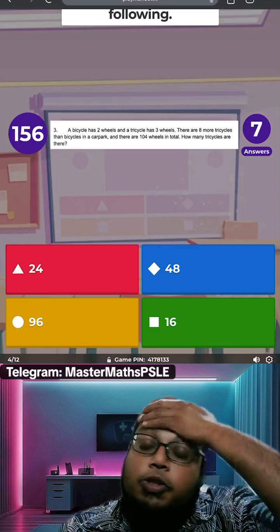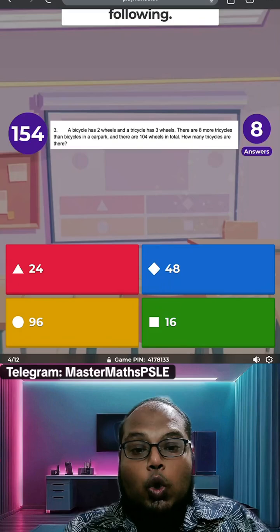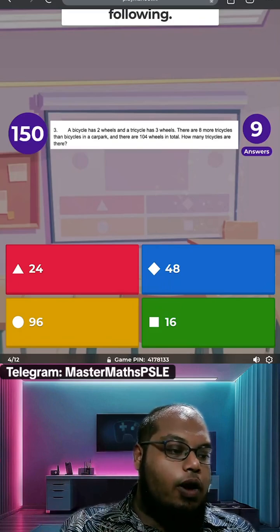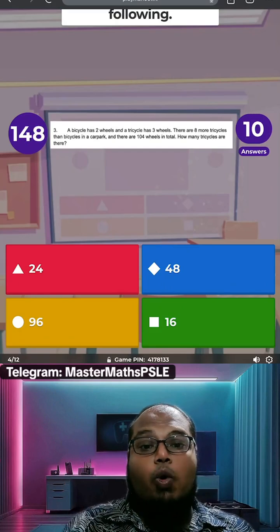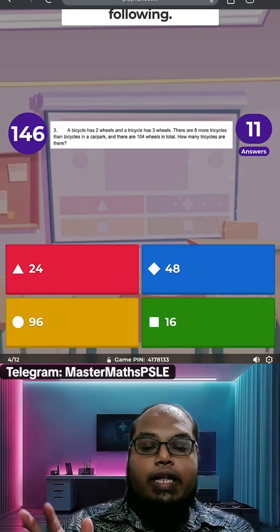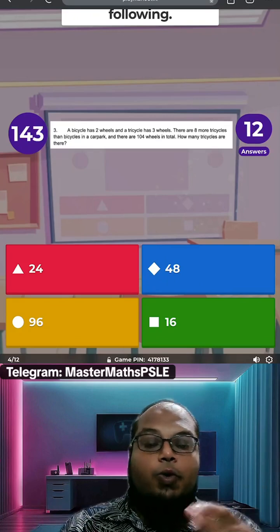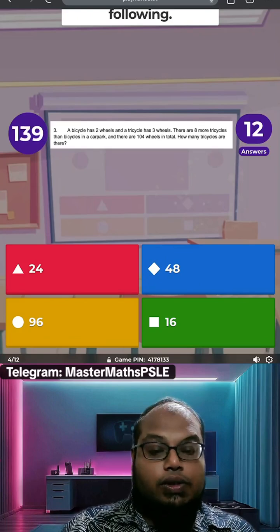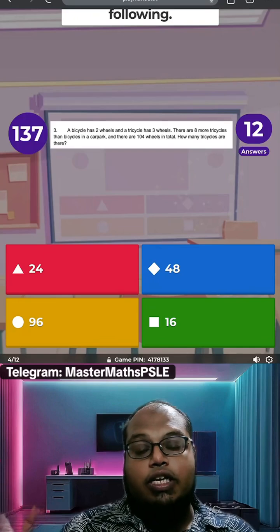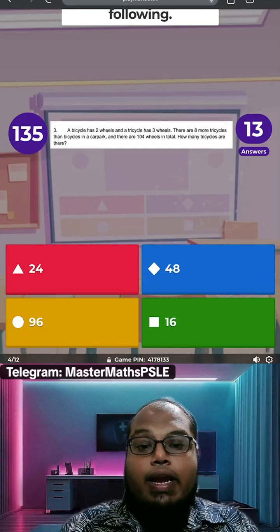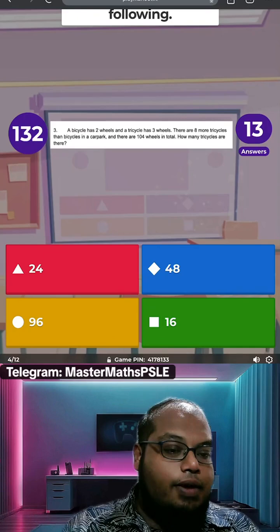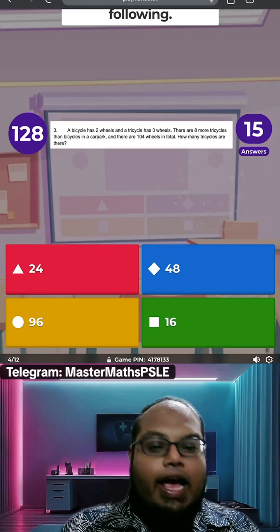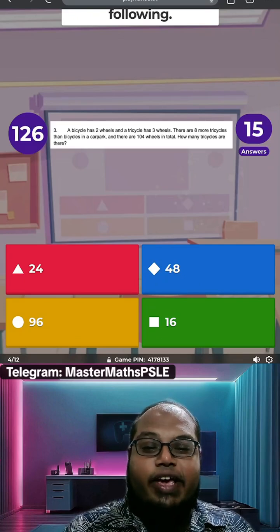Alright, so remember, usually grouping questions means you need to group them up according to a set. So right now it is a number more than. So you can actually make it equal now by reducing the number of tricycles to make it equal. Equal bicycle and tricycle. Equal means like one set, there's 1 and 1. Alright, so yeah, I gave the hint there on how to get started actually.